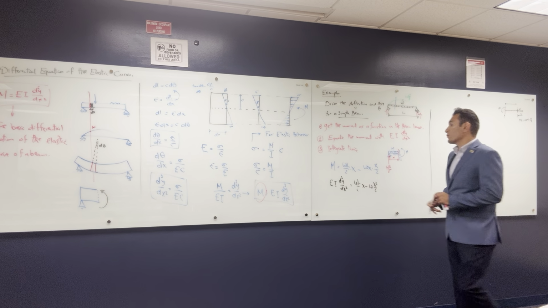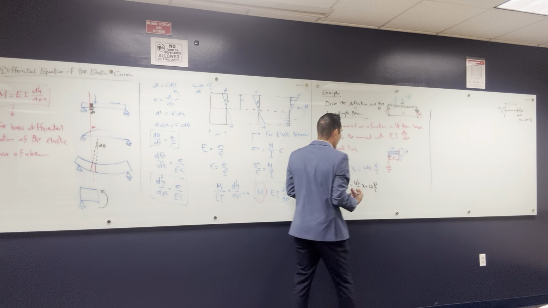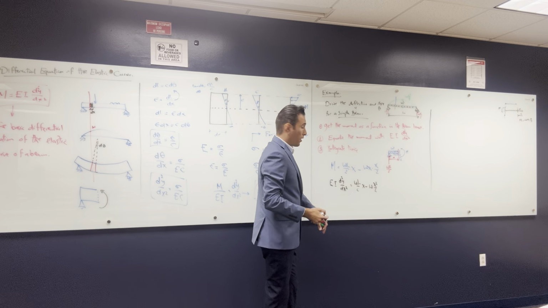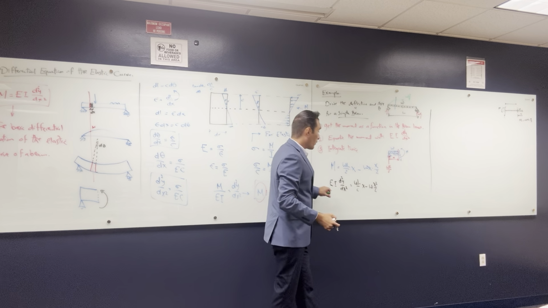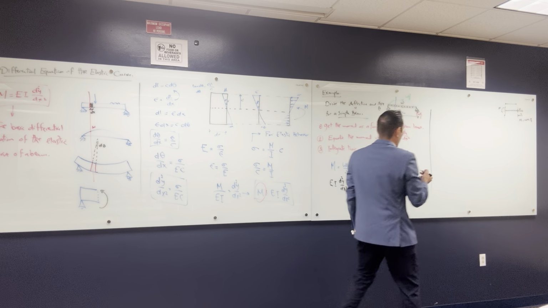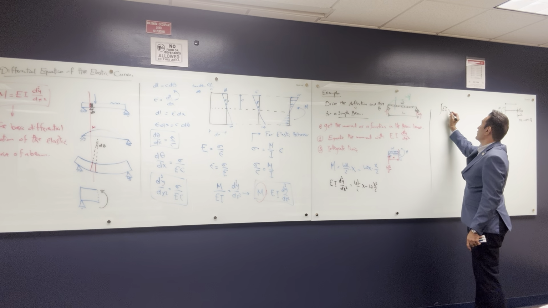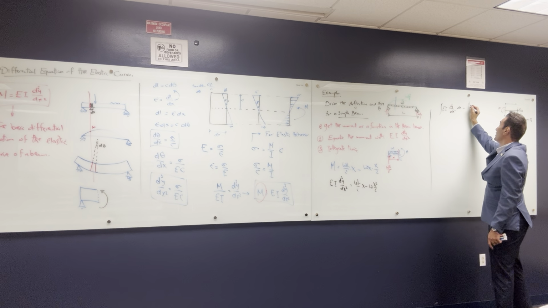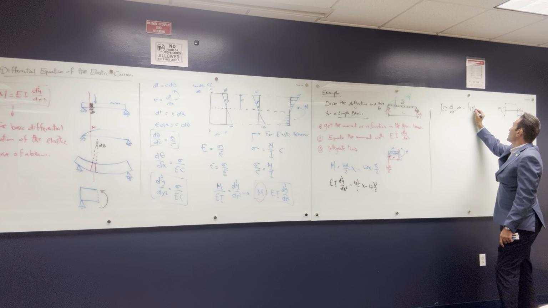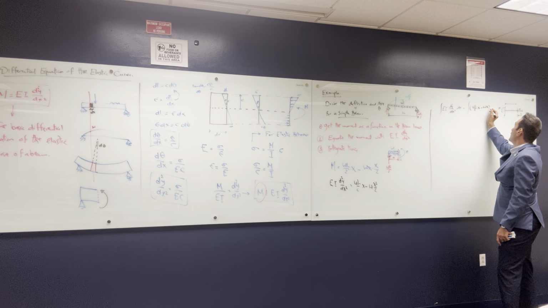All right? Okay, so let's focus on this. Right now I have this equation. I equated the moment with EI. What should I do next? Integrate twice. I need to integrate this. When I integrate this equation, you integrate the left-hand side and the right-hand side. So let's do the integration. And I integrate with respect to x. So what I'm gonna do, I'm gonna integrate EI d squared y over dx squared with respect to dx, and I'm gonna integrate the right-hand side, WL over 2 multiplied by x minus W x squared over 2, all integrated with respect to x.